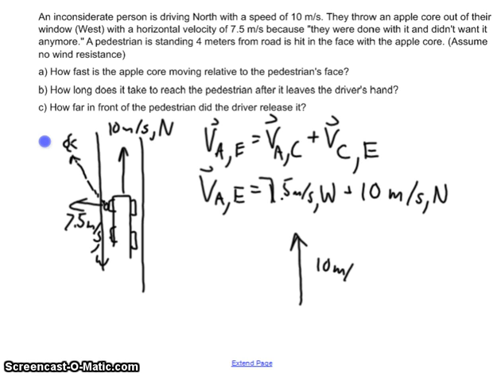So we have 10 meters per second to the north, and then from there we start at the end where it ends up, and we're going to the west at 7.5 meters per second. And so our end result, the direction that it actually ends up going, is the combination of the two. And this actually is a spin-off of the 3, 4, 5 triangle. It ends up as being 12.5 meters per second, and I can show you how I got that.